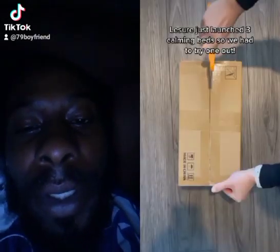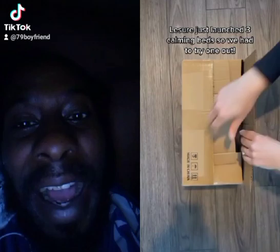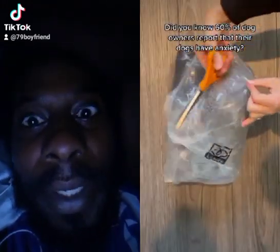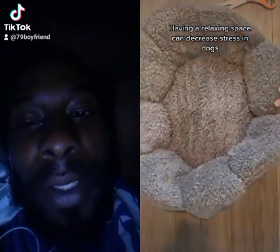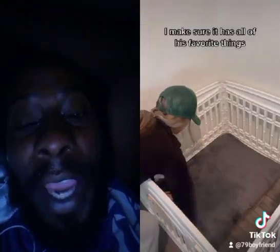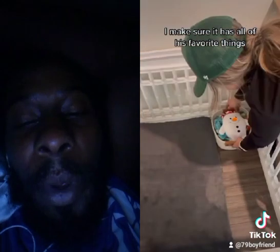What I don't like about this is that they have a door lock on the dog cage. I know that it's very important for moving or if you don't want your dog to go anywhere, but I don't think that is cool. I think having a cage along with the calming bed kind of defeats the purpose. It looks nice, but I would like to keep it open, you know what I mean.